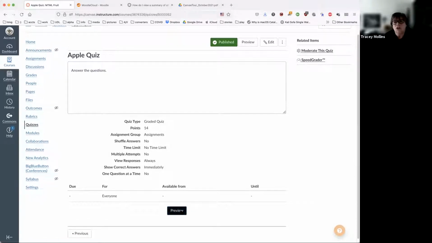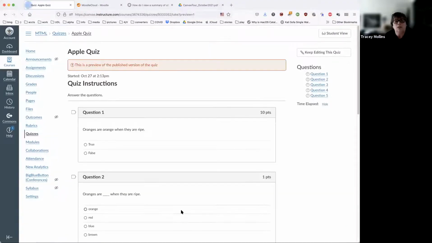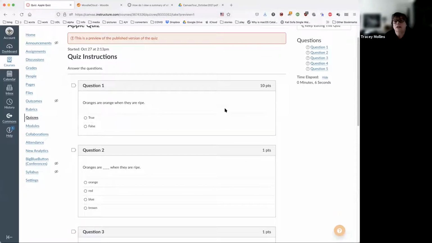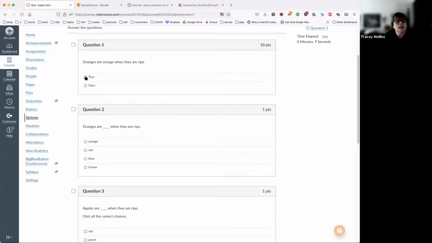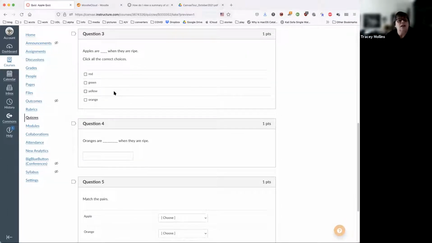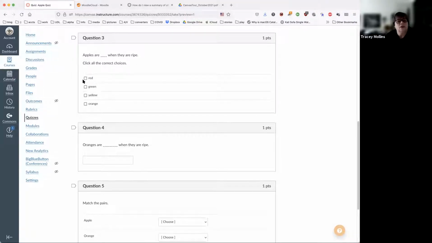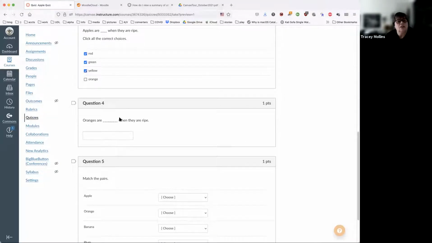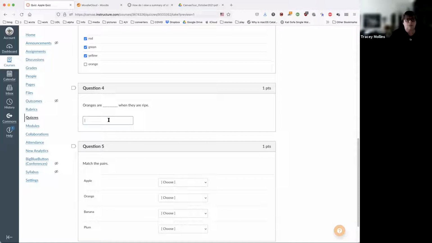As a teacher, I can preview it and see what the quiz is going to look like, and I can sort of try it out. So I can see all the questions and I can pick an answer there. I can pick a few answers. Oh, that one's not working. Oh, this is the fill in the blank. Sorry, that's why. So I pick one answer there. And this one is where I can pick a bunch of correct answers. So I'll pick 3 that I think are correct there. And this is how the text box works.